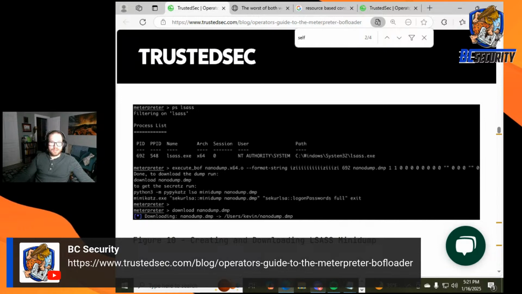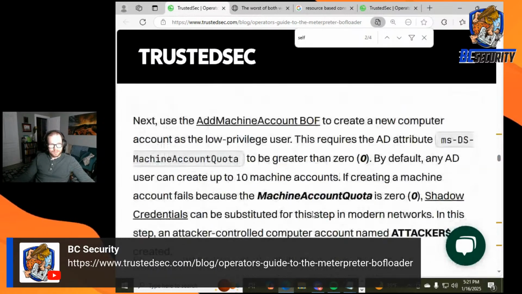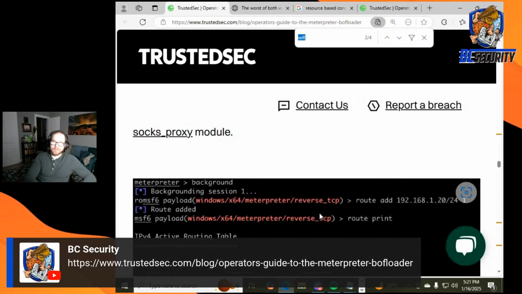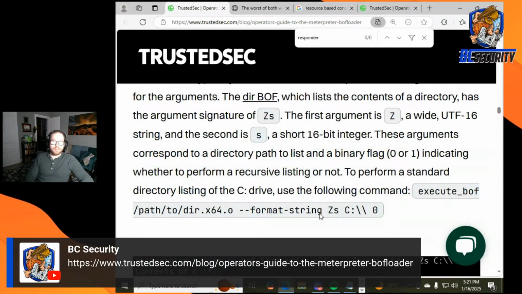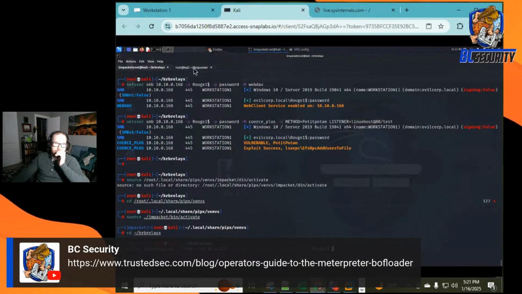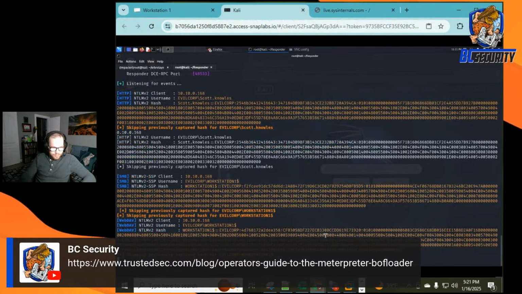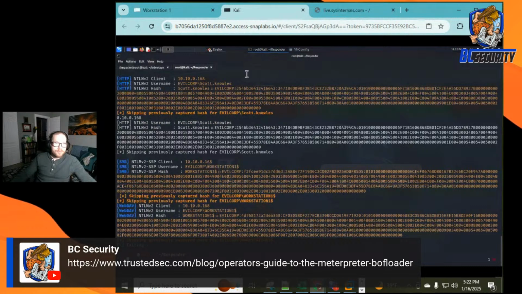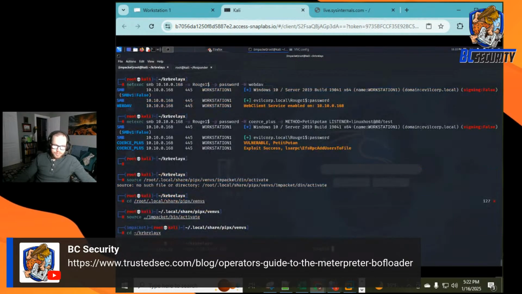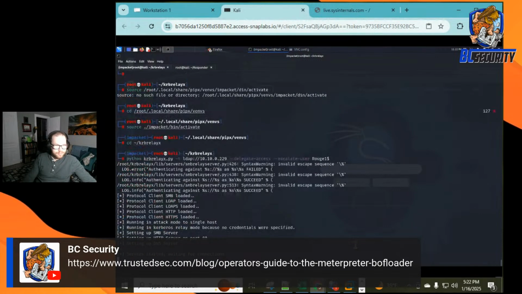So we shouldn't need Responder right now. I don't think. I can't remember. Yes, I don't think we need Responder. So we'll just kill Responder because it's going to intercept some stuff. So we'll exit it. This should be the only command we need to run here. So everything is running now. Relay. Okay, hopefully we don't have to worry about that.